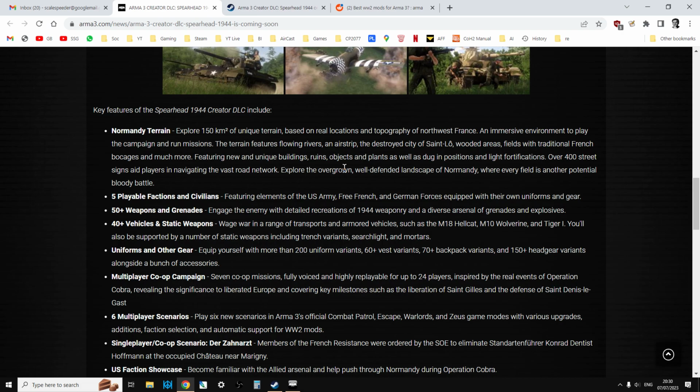Uniforms and other gear. Equip yourself with more than 200 uniform variants, 60 plus vest variants, 70 plus backpacks and 150 plus headgear variants, alongside a bunch of accessories. Multiplayer co-op campaign. 7 co-op missions, fully voiced and highly replayable for up to 24 players, inspired by the real events of Operation Cobra, revealing the significance to liberated Europe and covering key milestones such as the liberation of Saint-Gilles and the defence of Saint-Denis-le-Gast.